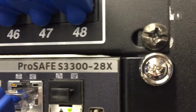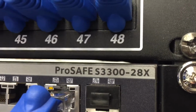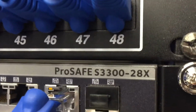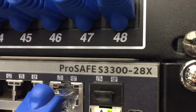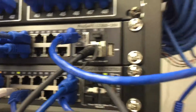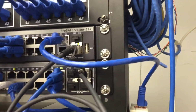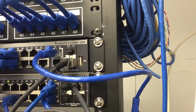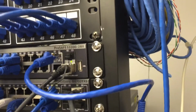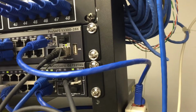And so what's happened is this link here, see how that light is yellow, amber instead of green? That means it's only sticking at 100 megabit. That's because it's attached to a 100 megabit switch upstairs. But I tried to patch in a gigabit switch upstairs on the 4th floor, and it will not synchronize. It won't even sync at 100 meg. So you have to have a genuine 100 megabit switch.